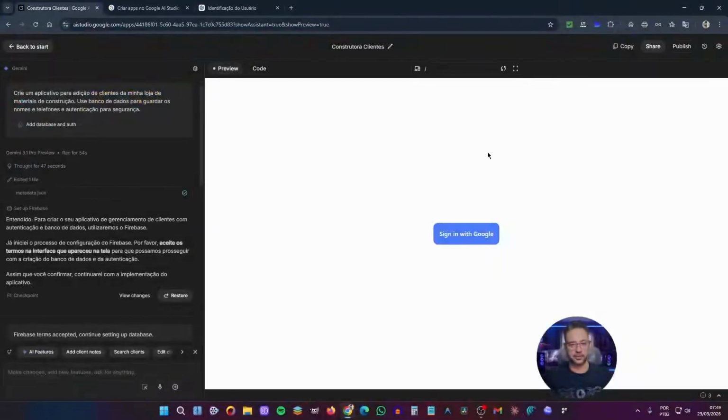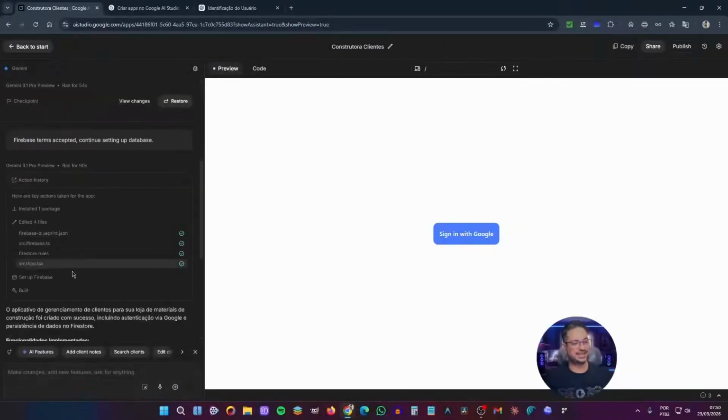Going back here to the preview, notice that now I've made an integration here with Firebase, so this is something new here inside Google AI Studio. You have this possibility automatically to integrate with Firebase and also with anti-gravity. So, if Google AI Studio realizes that your app needs a database or more complete code, it will integrate with Firebase or with anti-gravity. And it will give you the result without you having to do absolutely anything.